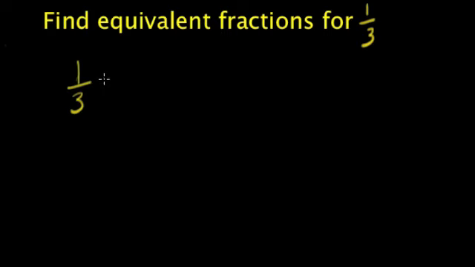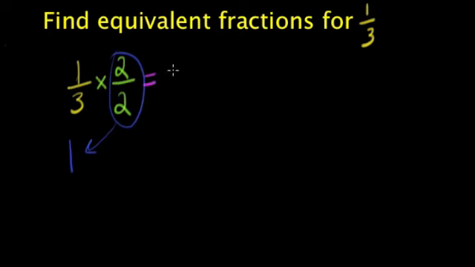And the only number that can do that is 1. So 1/3 times 1 will still be 1/3. But to make that 1 a fraction, we have to have the same numerator and denominator. So let's just pick 2. So what I have is 2 over 2, or 2 halves. So 2 halves is basically the same as 1. So 1/3 is not going to be changed by multiplying by 2 halves.